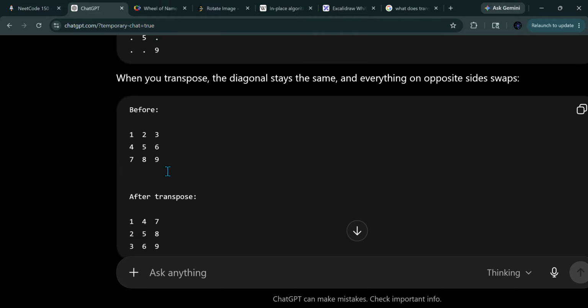So 159 changed to stay the same. So 3 and 7 swapped. 2 and 4 swapped. Oh, I think I get it now. Kinda.